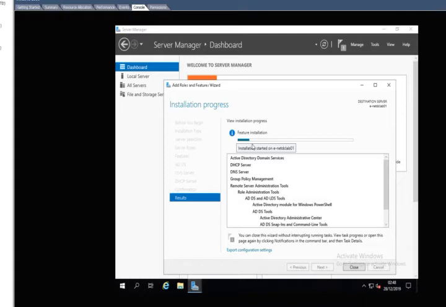And once all the files have been copied, and Windows reboots the server, we're gonna go through the process of configuring it, which is quite simple, right? And it's quite straightforward, to be honest with you. I remember the first Active Directory I set up, Windows 2000.